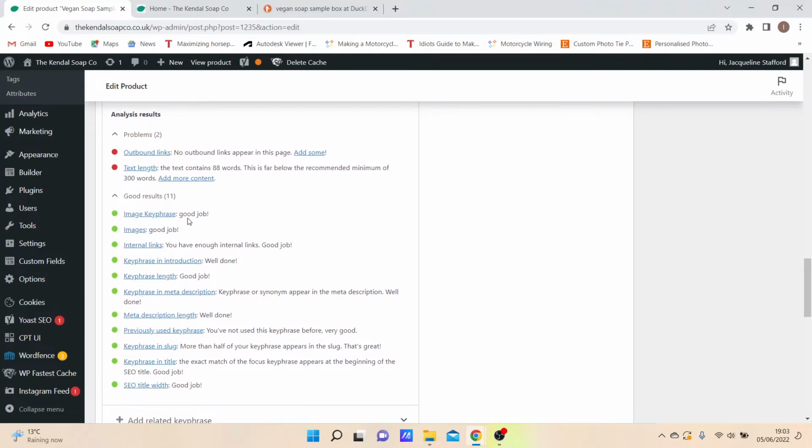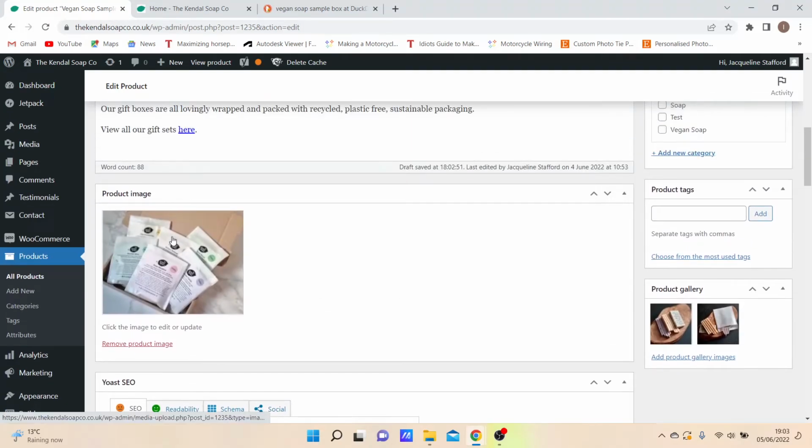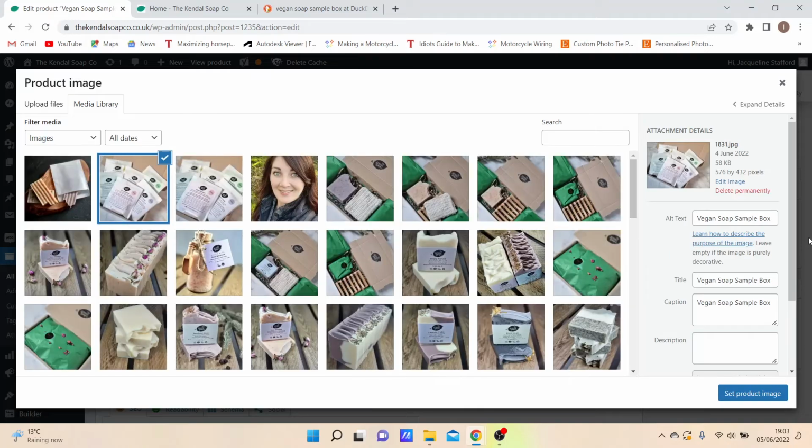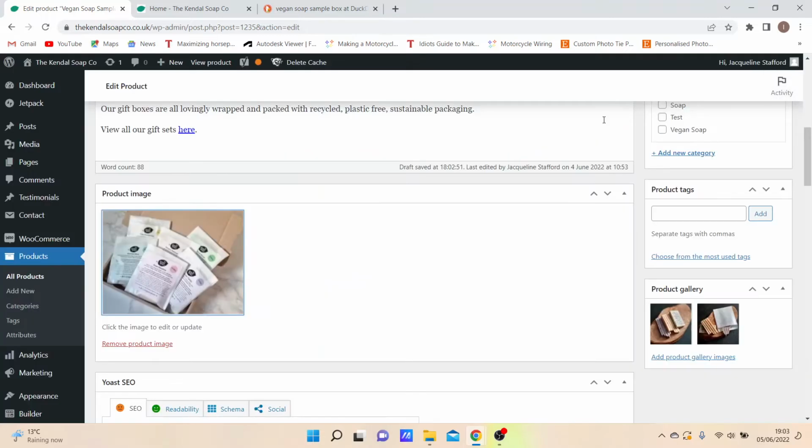So we have got the key phrase in the image. I'll just quickly show you that. If you click on your product image, you want to make sure that all of this is filled out. I've been doing this on some of your images for you, and I did do another video about adding and editing your product page and why it's important. Essentially it means that you can search for the correct thing in there, but it also means that your product image has the same focus key phrase to make sure that you have got the best optimization for your search engine. So that's perfect. That's in there.